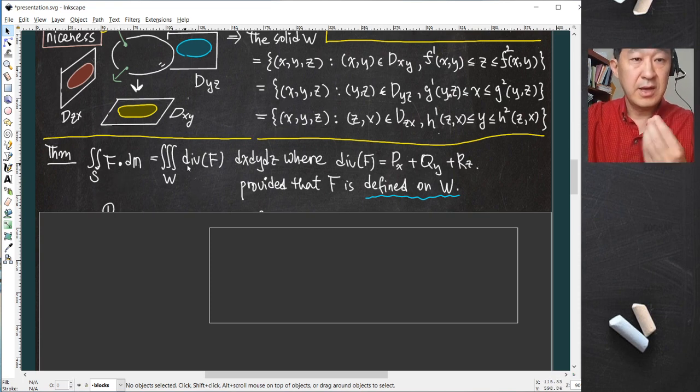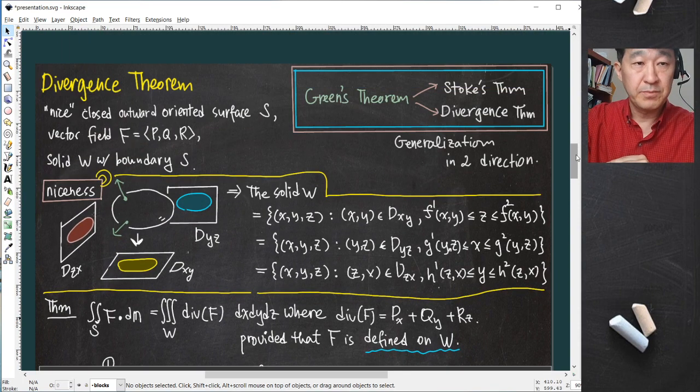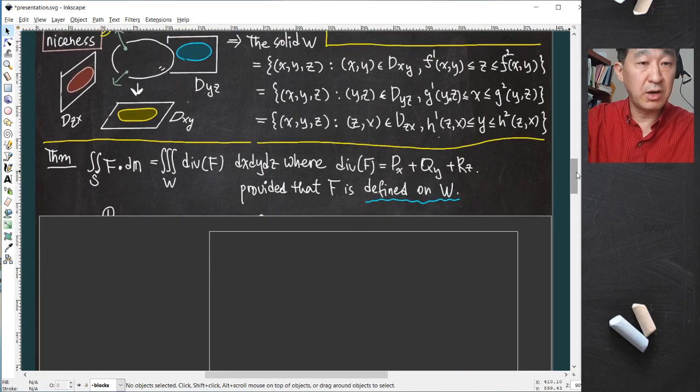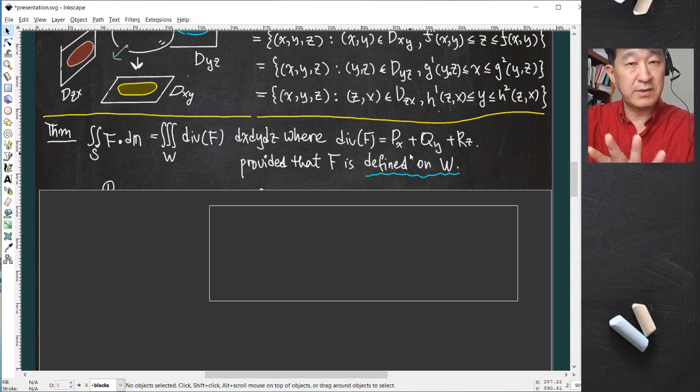Here's a triple integral. And again, the phenomenon is captured by something called the divergence operator. So if you have a vector field F with components P, Q, R, I'm not sure if I wrote it down anywhere up there. There it is. There's PQR in there. Then this divergence of F is particularly simple and nice to remember. It's slightly different from Green's theorem here. It says the x component P differentiated with respect to x, the y component Q of the vector field differentiated with respect to y, and the z component R of the vector field differentiated with respect to z.